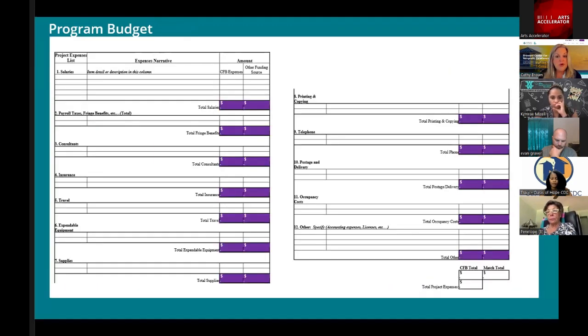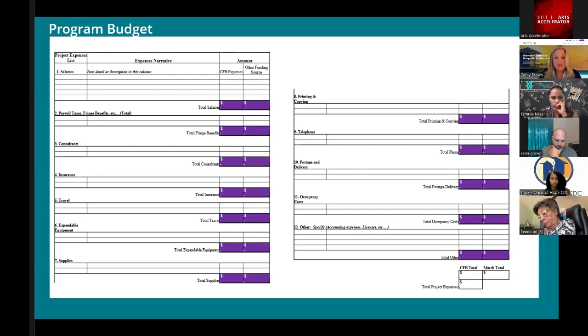The second one is your program budget. And this, as we talked about last time, is where you tell us exactly how you're going to spend the money that you're asking for, right? You've given us the whole big year picture. Now show us what it's going to look like to spend this money. So if you're asking for $5,000, where's that $5,000 going to go? And this format is exactly, at least at this moment in time, what you will see in the Community Foundation's application for a program budget.